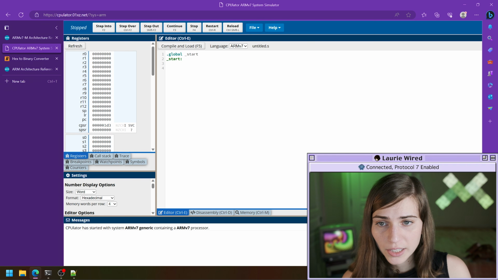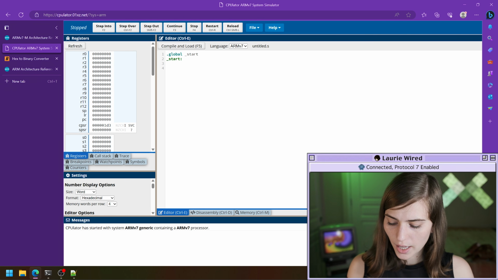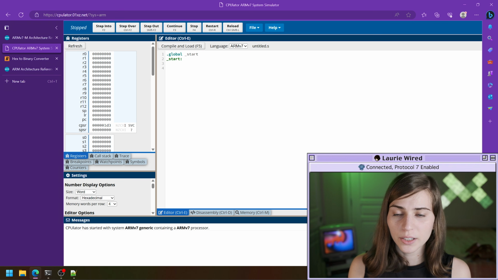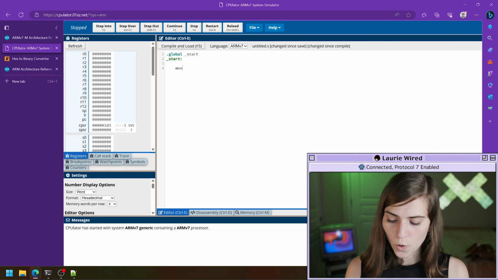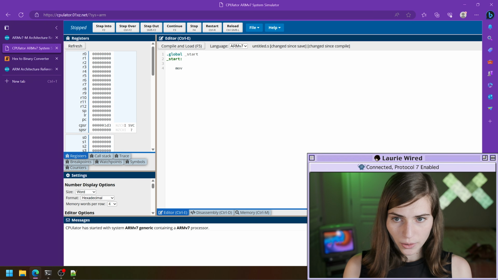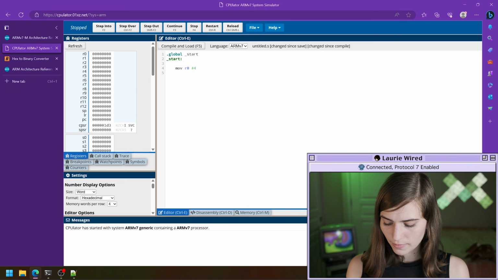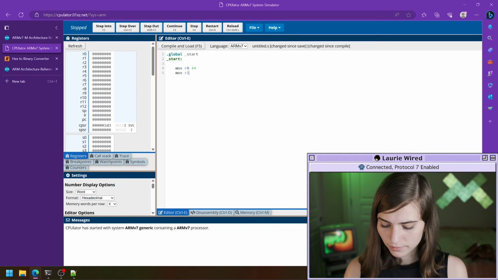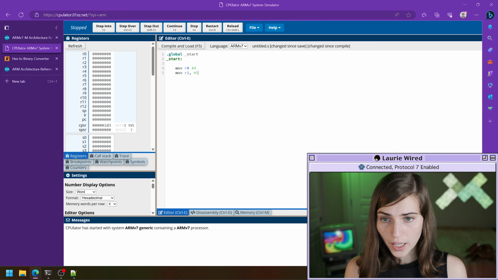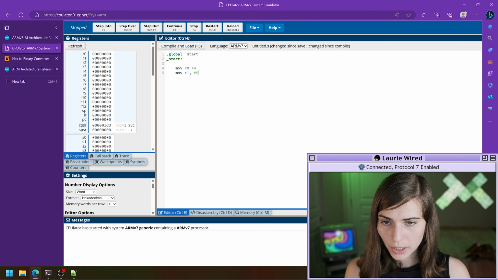So I'm going to open up my CPULator and let's set up a couple example values. Maybe move into R0 the immediate value 4, and then we'll move into R1 the immediate value 5, and these are going to be the numbers that we're comparing.